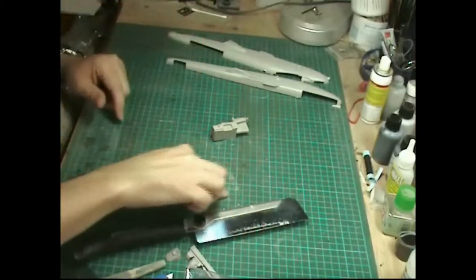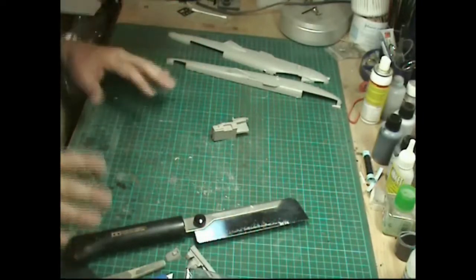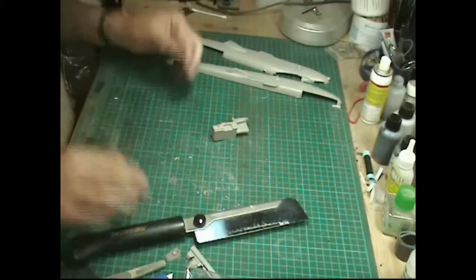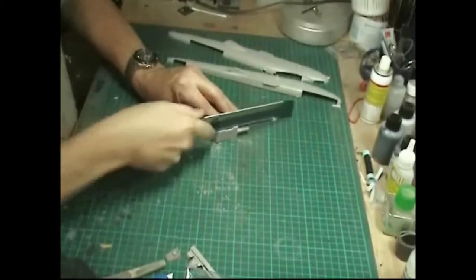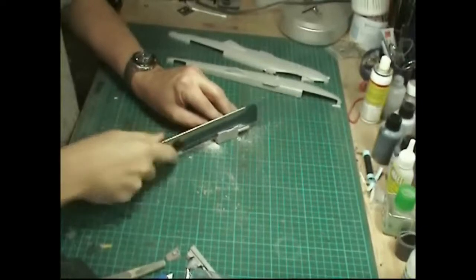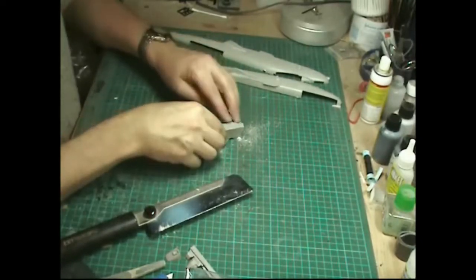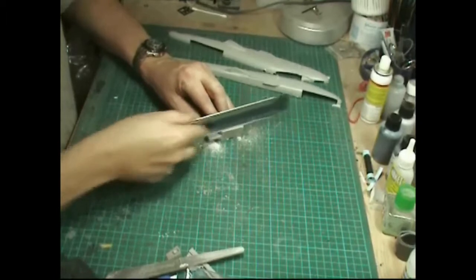Now there's a quick recap on resin dust safety - this stuff is lethal, it will get in your chest and be horrible. If you're using resin, pop on a mask, do your cutting, leave the room, let it all settle, then hoover or sweep up the bits. You can do it under water as well. Normally if I'm doing any resin work I have a respirator on, cut it, then come back about half an hour later when it's all settled. With a razor saw the dust is quite thick and coarse; if you were filing it would be a different story.